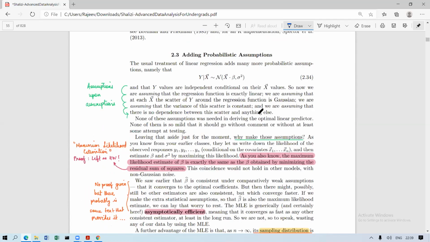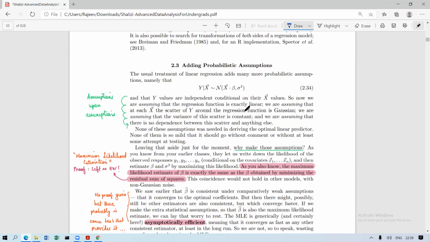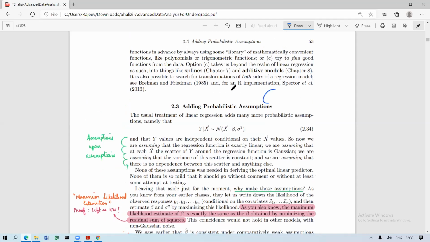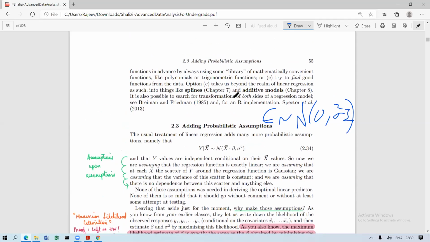Adding to the distribution. Now here we are trying to make all of those assumptions clear. We are writing down which assumptions we are making and how sensible those assumptions are. The main assumption that I was talking about is this sigma square, that the errors, the residuals, are independent of x.